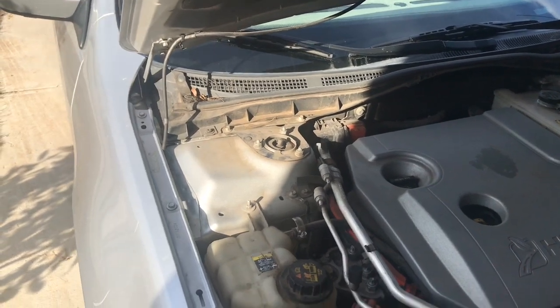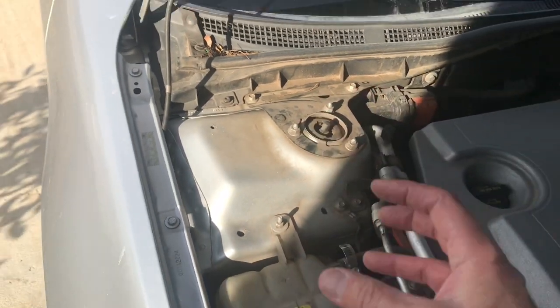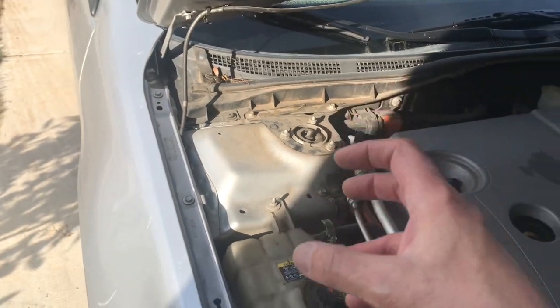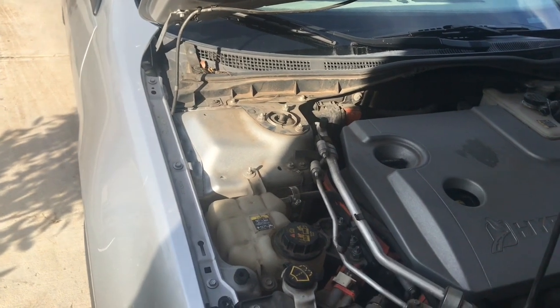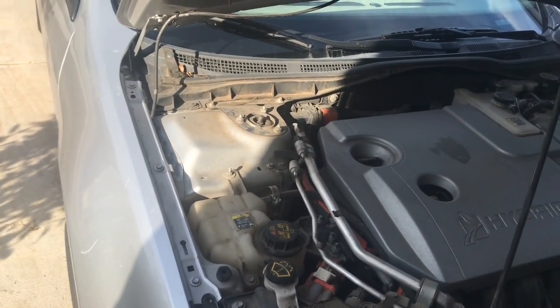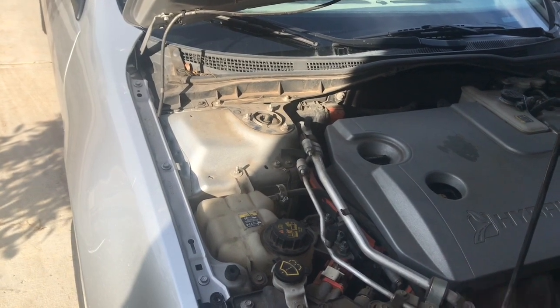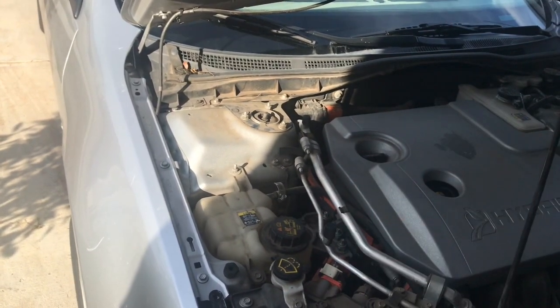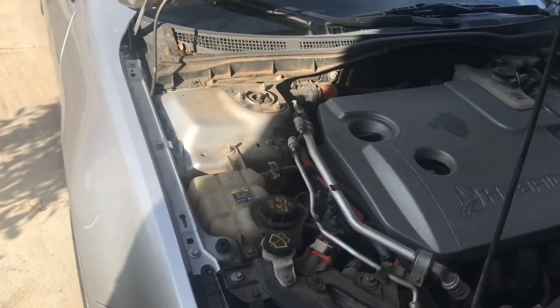And what it ended up being was the strut cap. This is the strut cap coming underneath, and it's actually a separate part of the strut, and you can just buy the strut cap. But what I'd recommend is just spending a few dollars more and replacing the entire strut unit, which includes the strut cap, the spring, and everything. I mean, time is money as well. So that's one thing it can be.